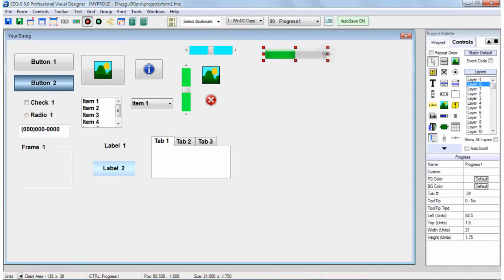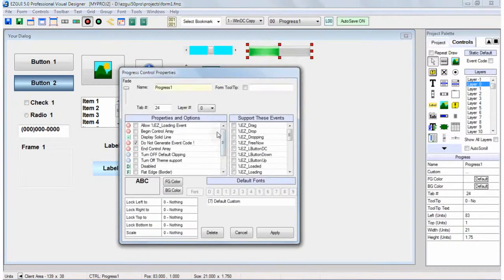Now, one of the things about the progress bar control is that when you're working with themes, you really can't set the colors of a progress bar like you used to be able to do in Windows XP if an application was not on theme. So you can easily go in the properties dialog for the control, and you can actually turn off themes if you want to.